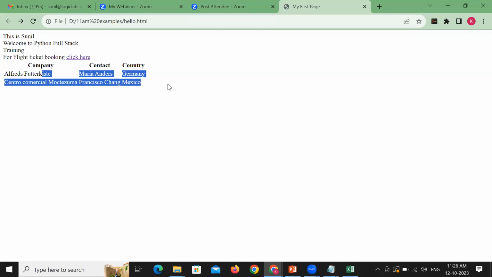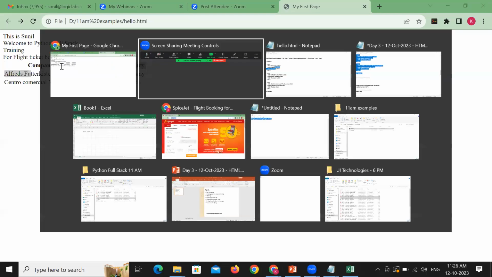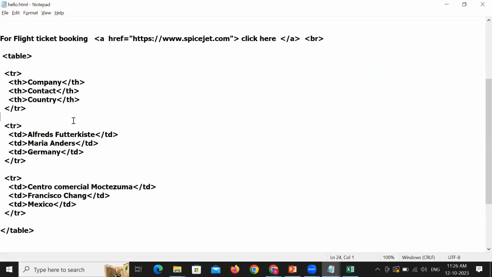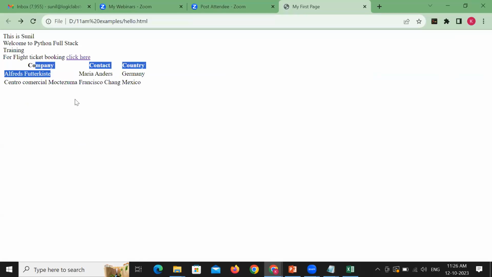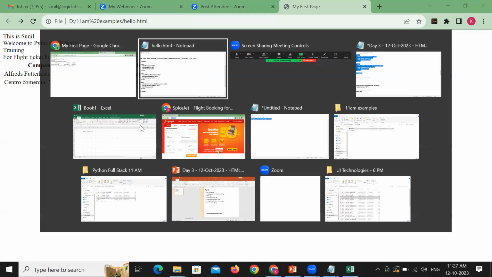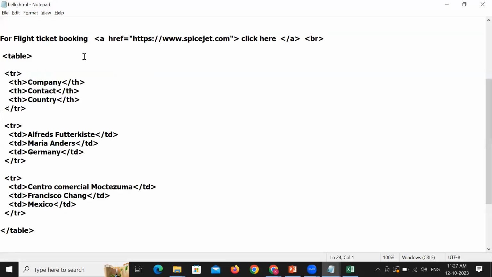Table looks more beautiful. One more point: our table is having 3 rows. Heading is also considered a row. The only difference is that for heading, you have to use TH. That's all. Next point. A table looks very beautiful when there is a border. Is there any border here? There is no border. Okay. It's always good to apply a border to the table. How to apply a border to the table? By using the border attribute. So in this particular table tag, use the attribute called border and apply the border as 1.